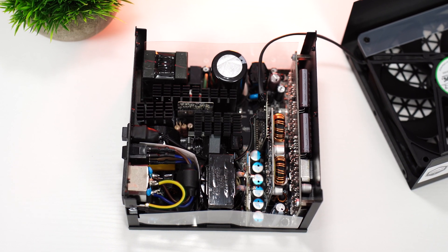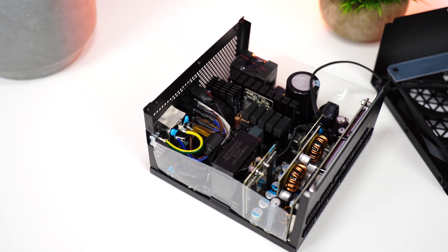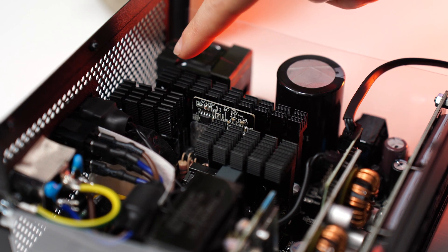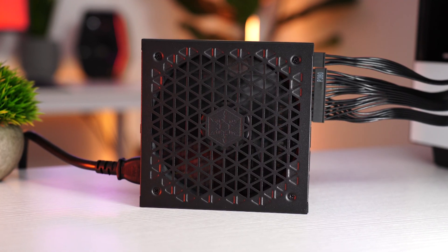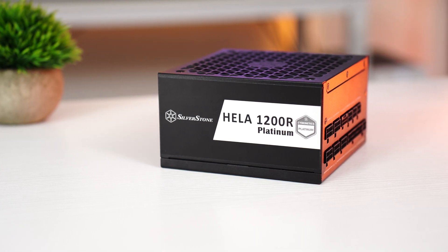Looking at the internals on screen, there are quite a few heat sinks, and while airflow seems good, it does look not quite as good as some others on the list. This is most likely due to the form factor being physically smaller than the others, which may actually benefit your build, as this is a standard-sized power supply — not longer than traditional units despite being much higher wattage and featuring that 600-watt 12-volt high power connection. Now for the warranty, this is one of the big reasons it landed at number five, though I do still recommend it — it has a five-year warranty, while the majority of others on the list have a much longer one.